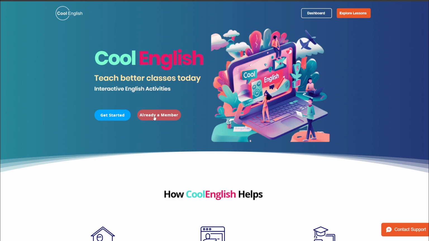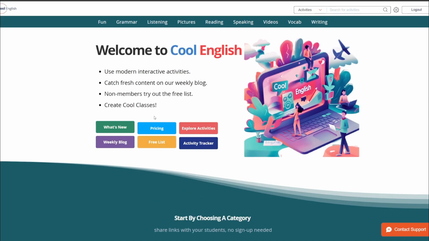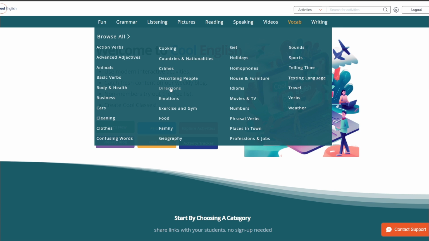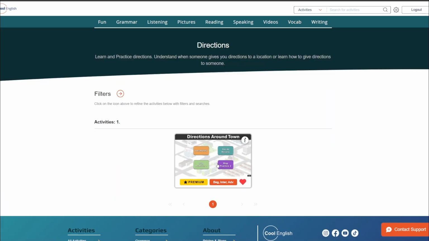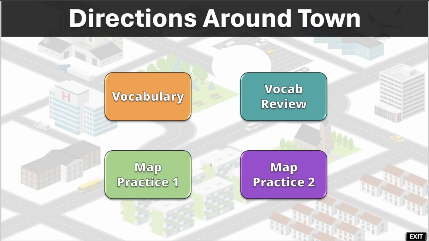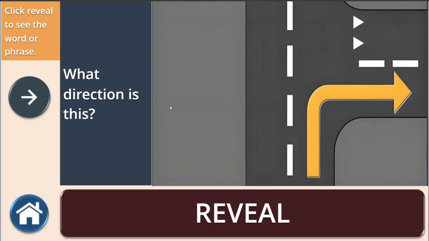Today, we're going over a new set of vocab called directions around town. This is a great set to learn, to help you understand directions and get from place to place. Let's start off with some key vocabulary. When we talk about turning, we have two directions we can turn.